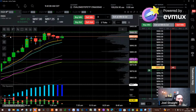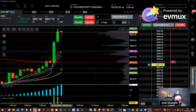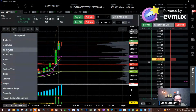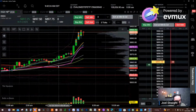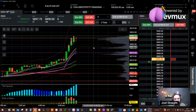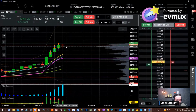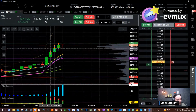But when we go out and check a 30-minute time frame here, you can see this has a 5,200 cross inbound on the 30-minute. We did get that cross on the 15, which typically runs for a day or two. When the 15 crosses, we usually get like 2 days worth of run. So we're currently in a 15-minute pullback, which actually would be good.